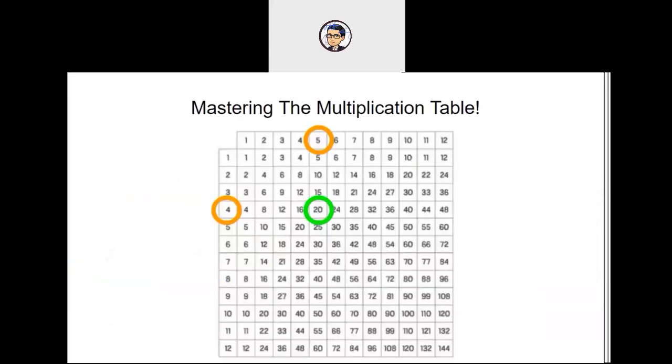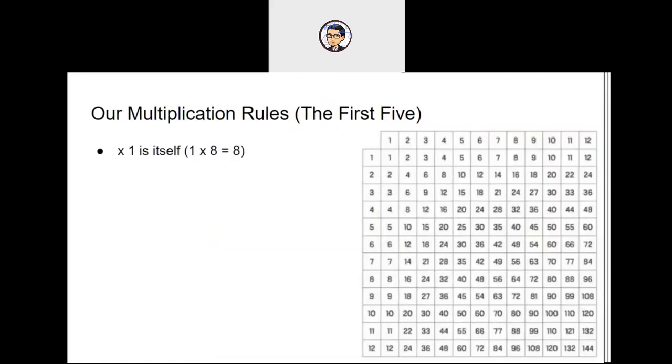So what does that mean for our multiplication table? Well, if we look at 5 times 4 equals 20, we can also see that 4 times 5 equals 20. So when we commute and we change the numbers around, the product stays the same. So roughly, we only have to know half of our multiplication table, because if we know 5 times 4, we know 4 times 5. What does that look like in relation to the ones times tables?